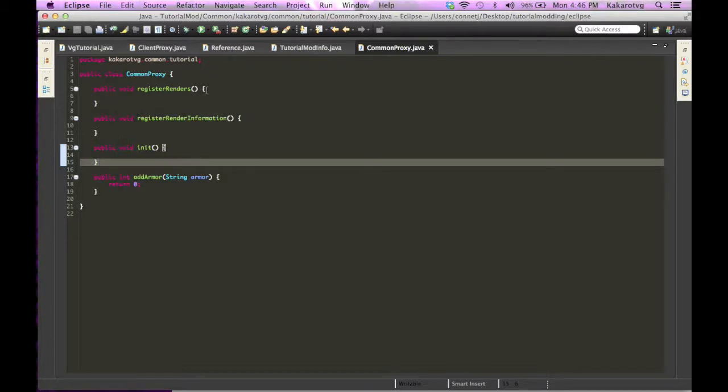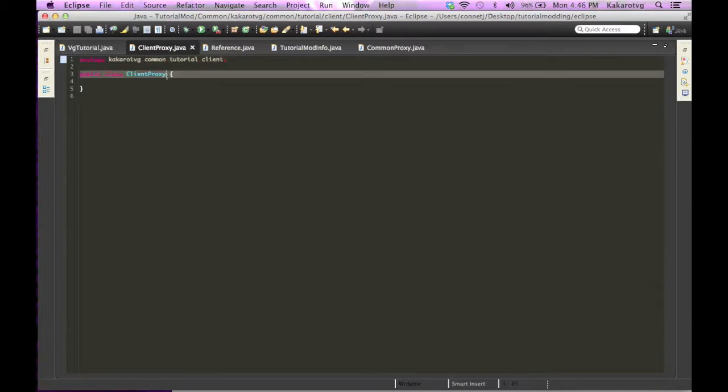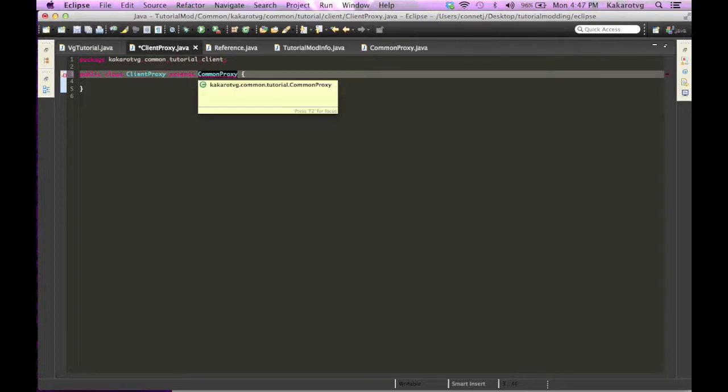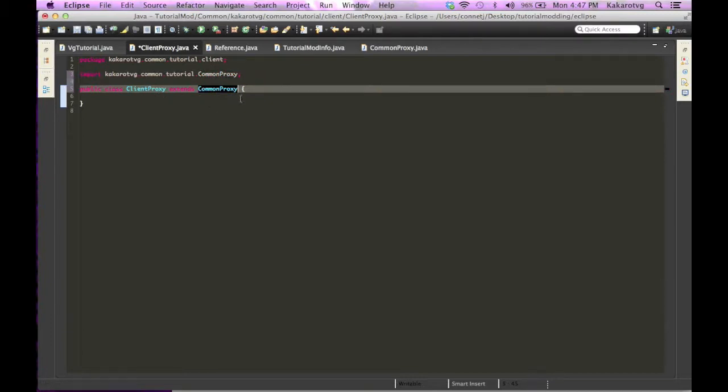Now what we need to do is the client proxy. With this we need to extend common proxy. Command-Shift O to import.